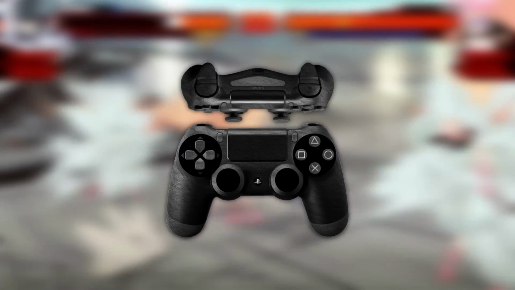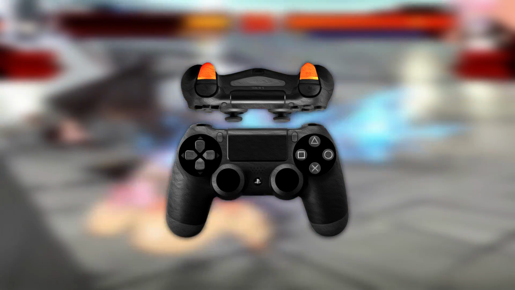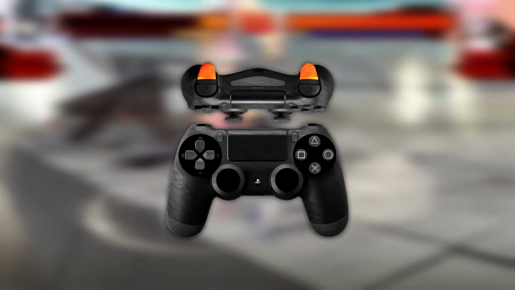Alright, looking at your controller, the first thing you're gonna do is take your left and right triggers and throw them right in the garbage. These buttons are not used in the game at all, so you can just rip them off your controller.